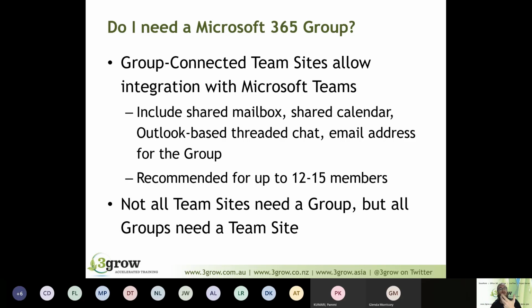Based on his answers, we think a group connected team site is the best option. Is it okay to create one? IT just say yes or no. If they say no, they can suggest an alternative. Either way, the workflow does all the donkey work. I request a site, IT approve it or suggest an alternative. The workflow creates the site, I get my site, off we go.